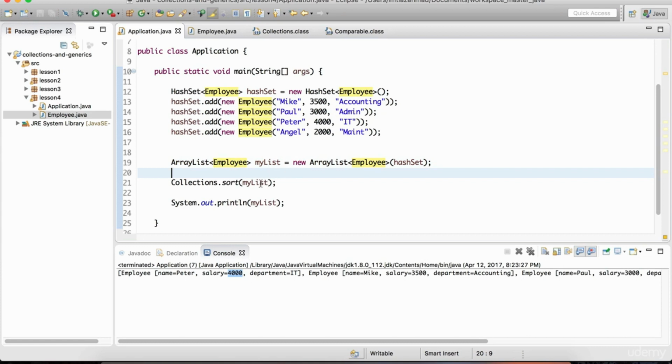And again, with strings and integers, those are just straightforward. The sort method works on those collections. But when you have user-defined types, you need to implement the comparable interface and specify what makes one instance of an employee or animal or any user-defined type larger or smaller than the other.